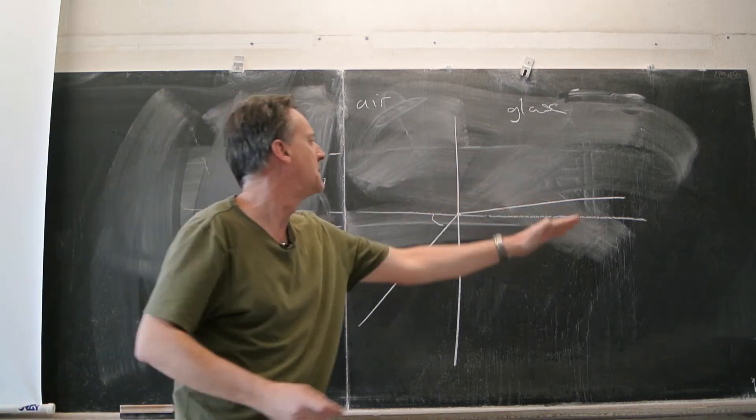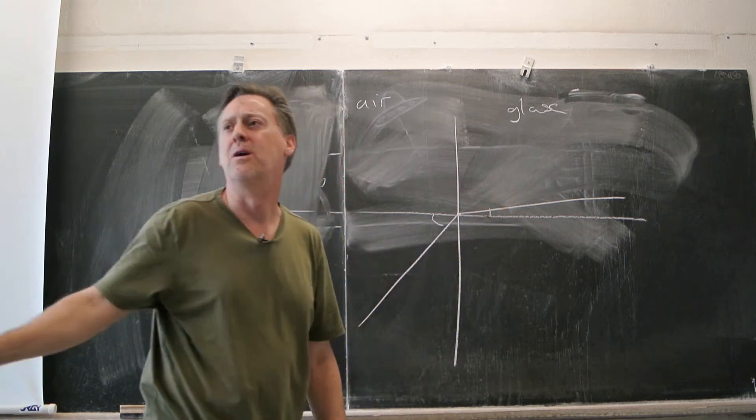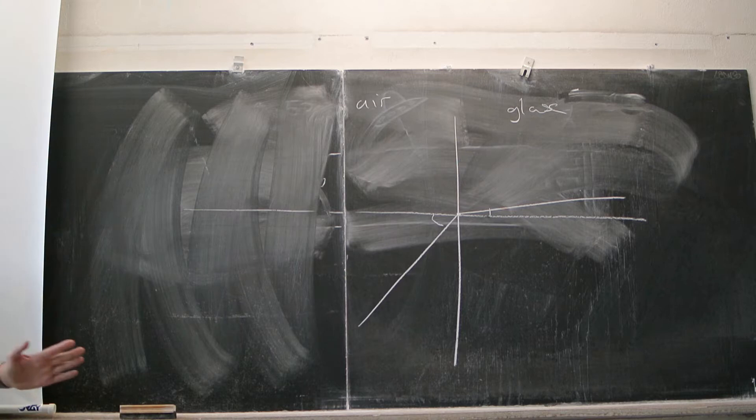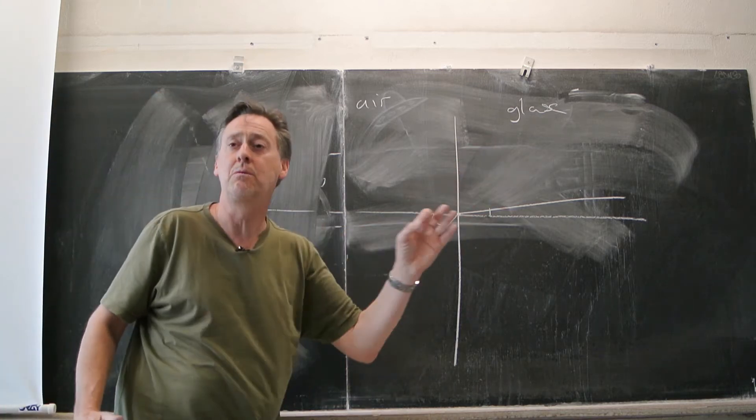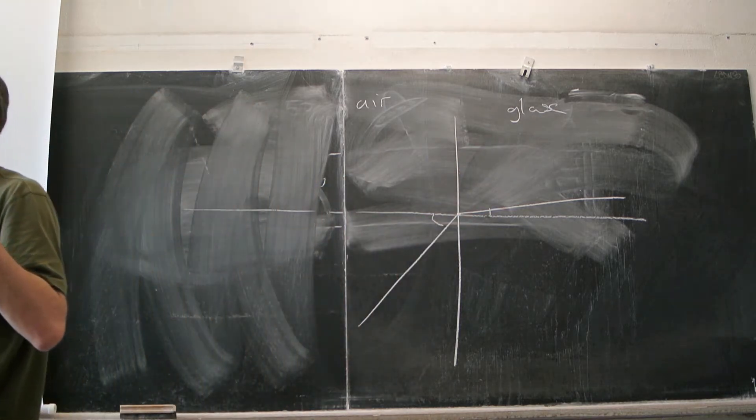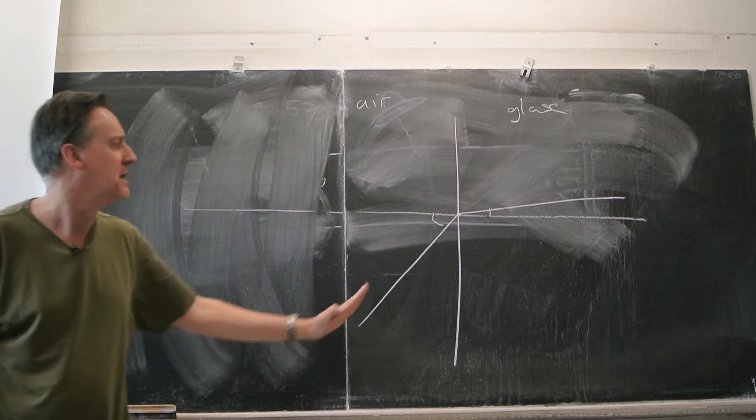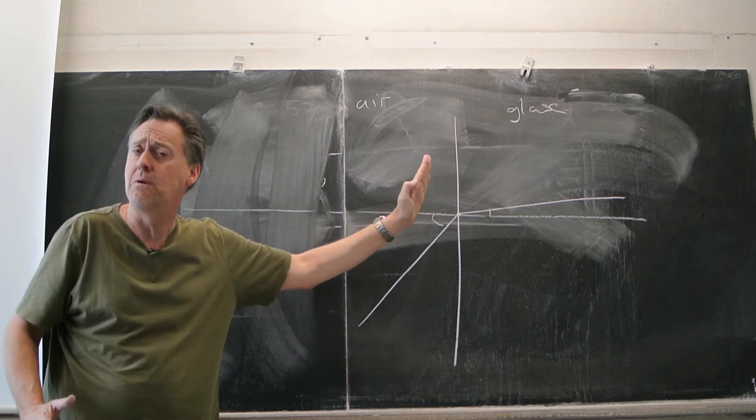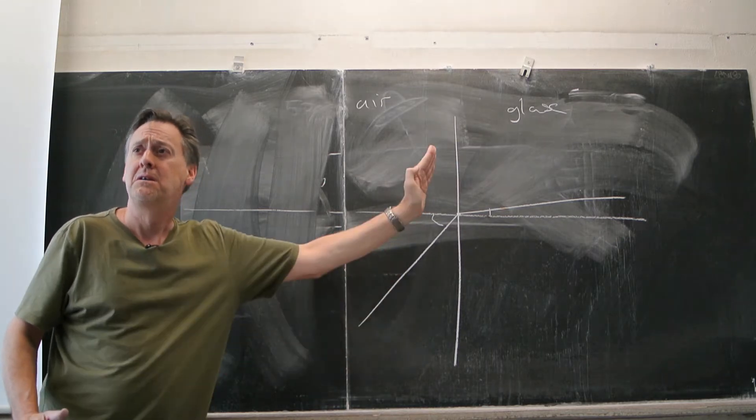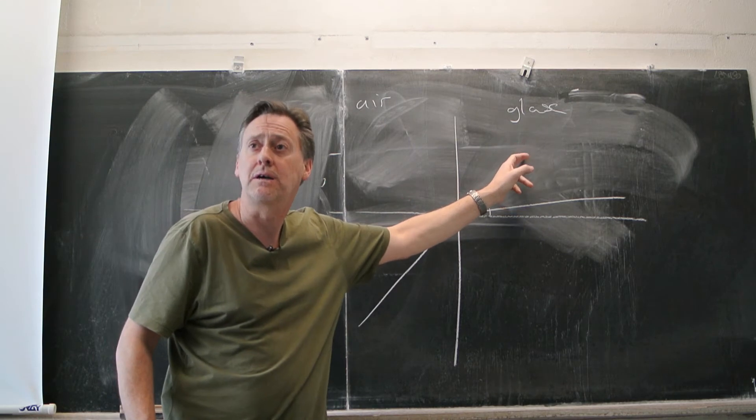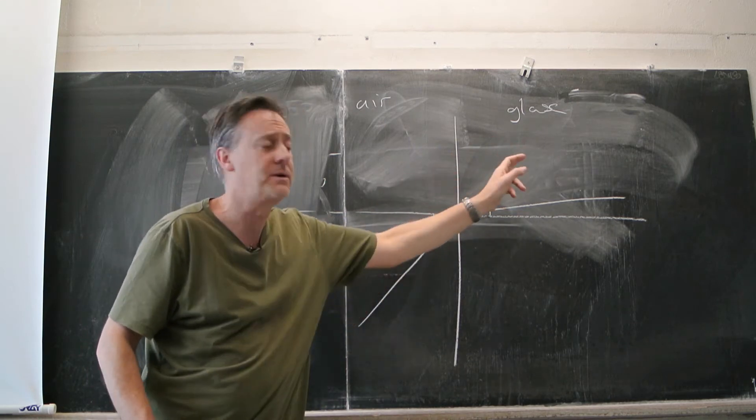Why would it bend towards the normal? What's happening to the ray of light? Assume it's monochromatic light, so only one frequency. Okay, so let's say it's sodium light or something, an orange beam, right? So the frequency is not changing. There's only one frequency. So what's changing? It's going slower in the glass, right? It goes fast in the air, slow in the glass.